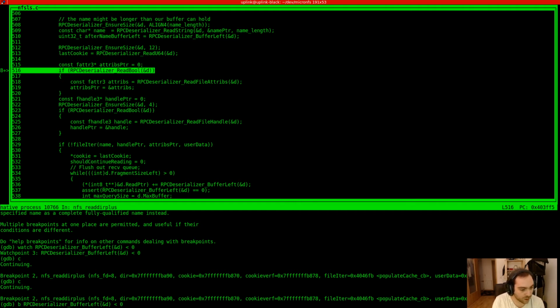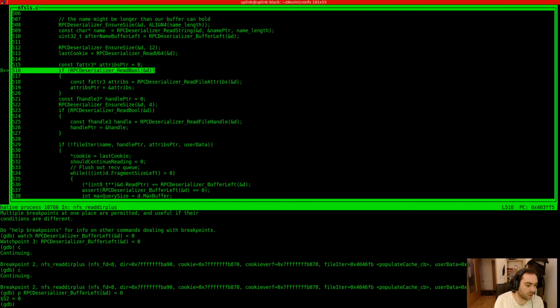You can see how stepping got lots slower, and now we're actually at a point where there are 0 bytes left in our buffer, and we're about to read a Boolean value.